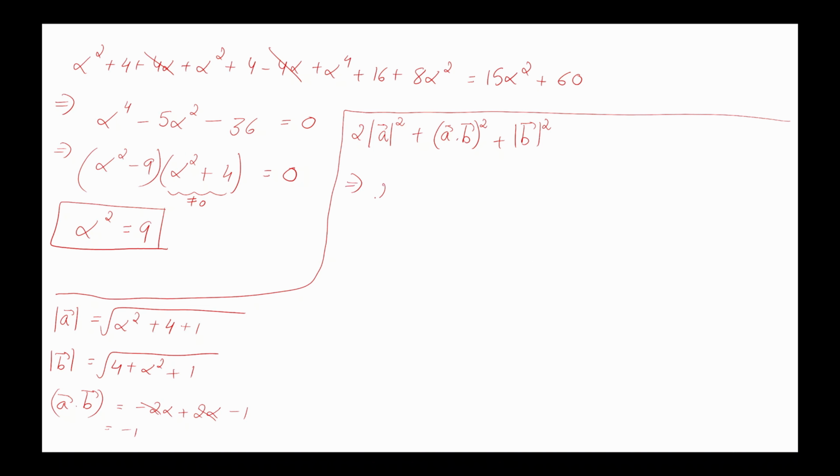Now if I start replacing the values, I would have 2 times of alpha square plus 5, plus 1, plus I would have alpha square plus 5 here as well. So this would become 3 times of alpha square plus 5, plus 1. From here we know that my alpha square is 9, so I'll simply replace the value of alpha square as 9. This would become 9 plus 5, which makes it 14. 14 threes are 42, and plus 1 we get 43. So 43, this is my answer.